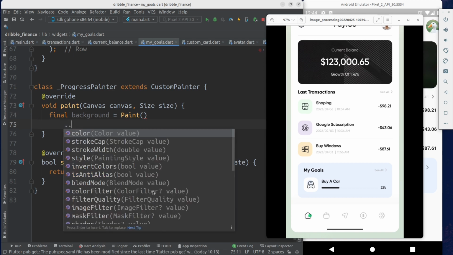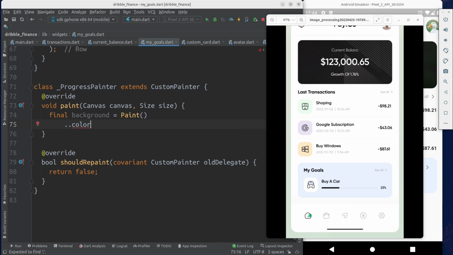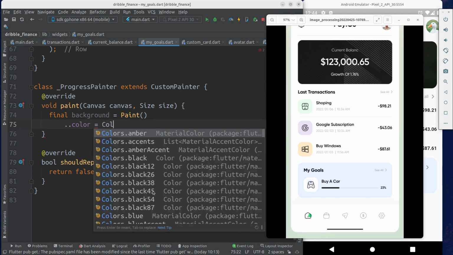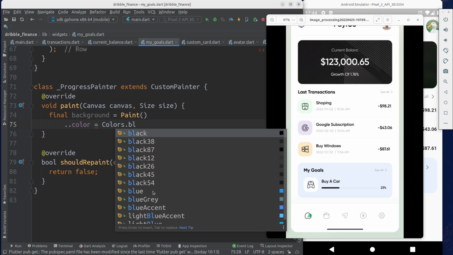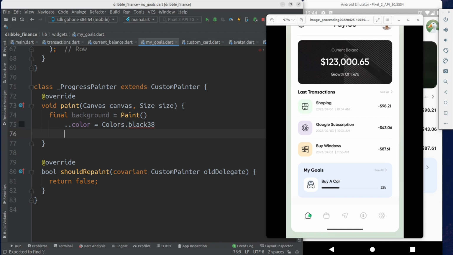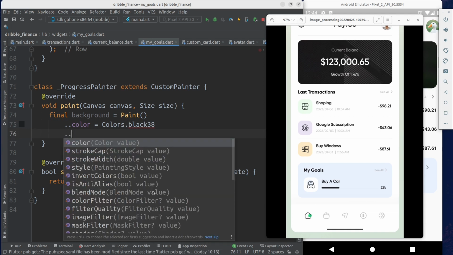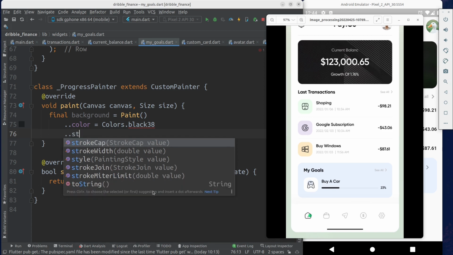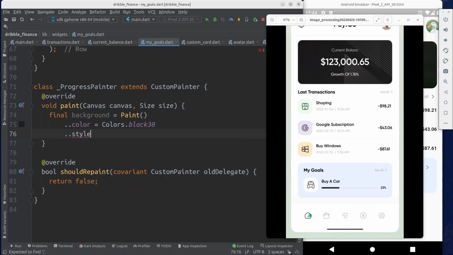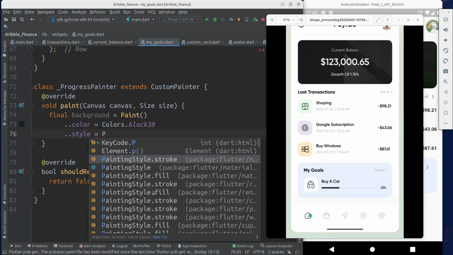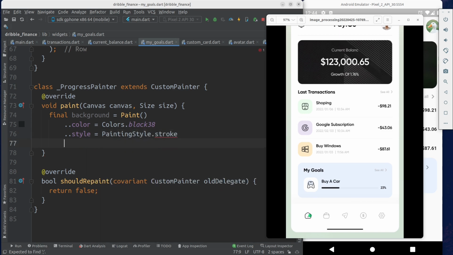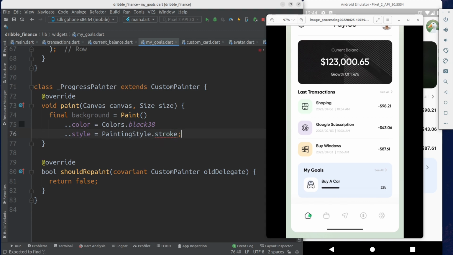The color is going to be, let's say, Colors.black38 maybe. Now we need style, painting style, stroke, and that's it for now.